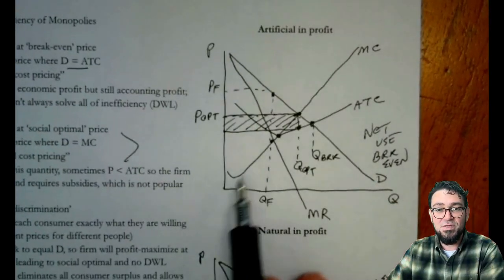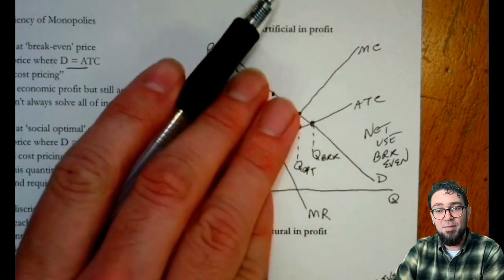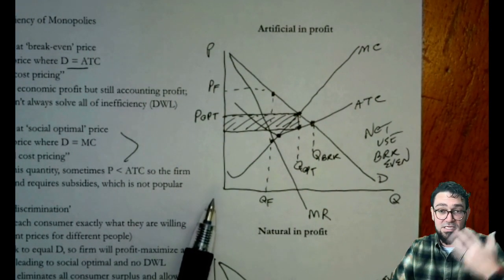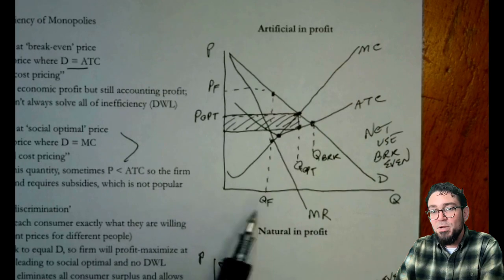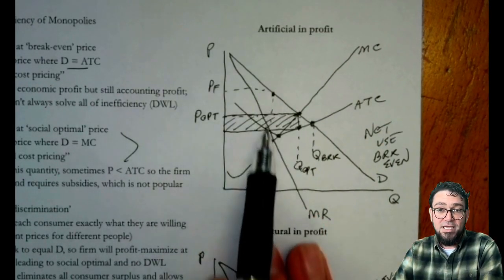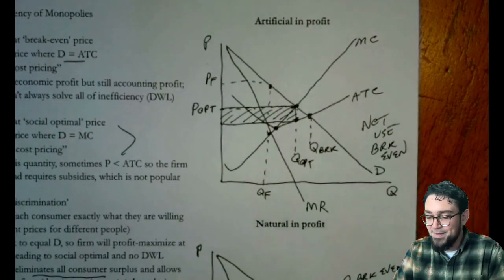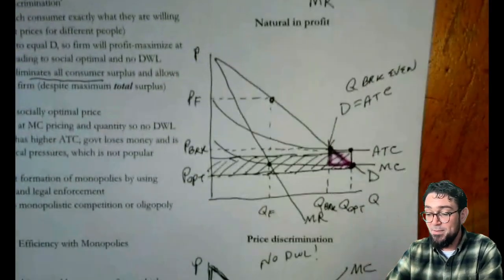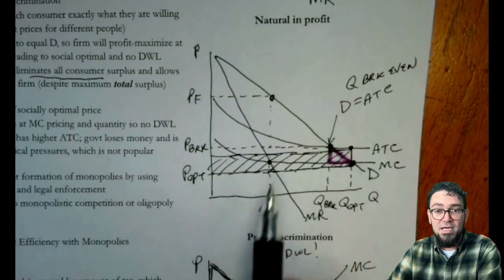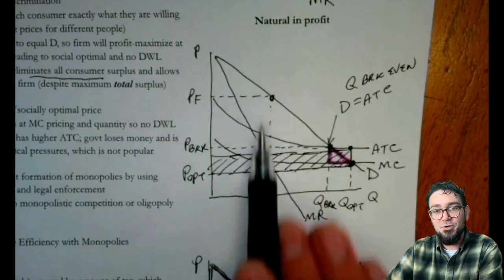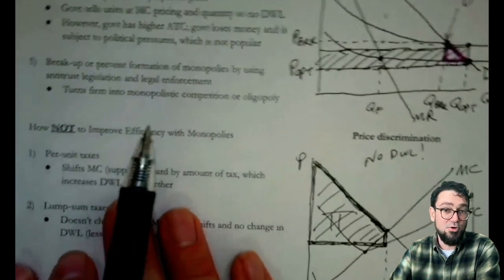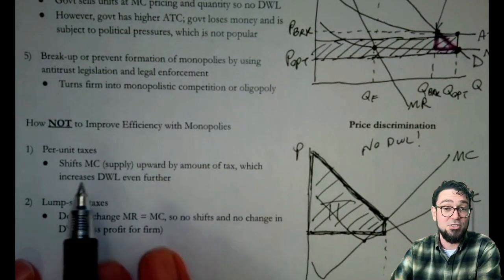So if you imagine here, this marginal cost curve shifting up, it's going to cause the Q F to get smaller. You know that from unit one, that a tax would reduce the quantity. Well, by reducing the quantity, you're just making that deadweight loss triangle that was here a larger triangle, which is just the opposite of what you'd want to do. The same would happen here. This marginal cost curve would actually shift up and the ATC would shift up, and that would cause there to be a smaller quantity. It would make that deadweight loss triangle get bigger. So the per unit taxes, you wouldn't want to put a per unit tax on a monopoly. It doesn't work. It actually makes the problem worse.